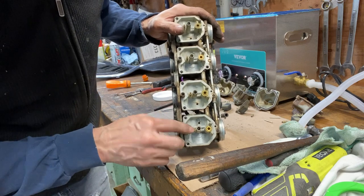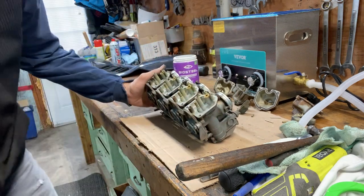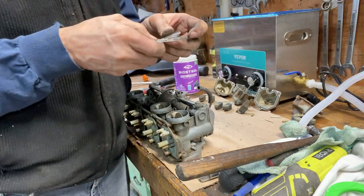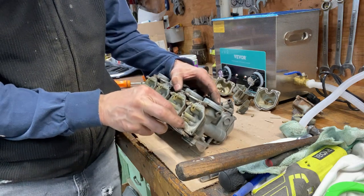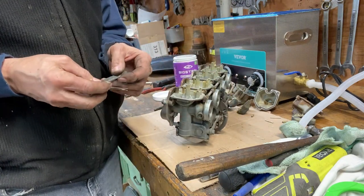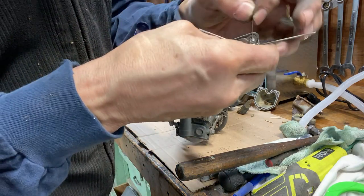Really hoping there's going to be an idle circuit jet I could take out, but this is pressed in. I don't know if that's the idle circuit jet or pickup tube, because that's pressed in. This fits in there. It's way too big for an idle circuit. Come on. Got this crap out of the way.